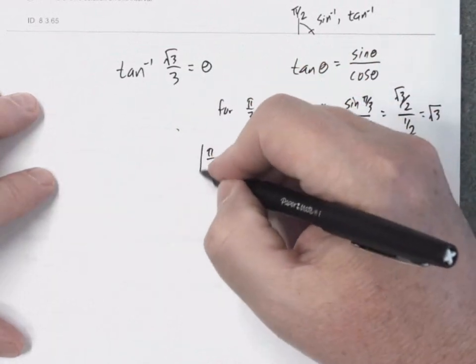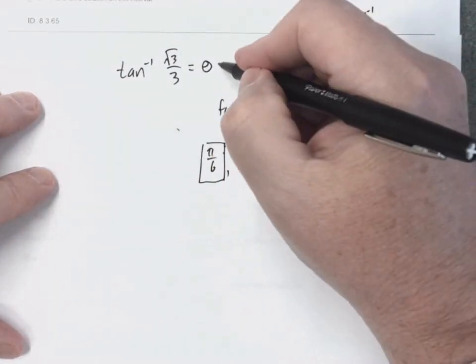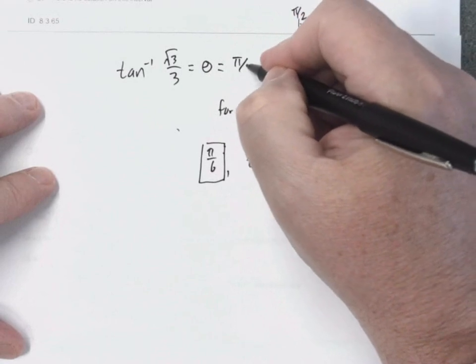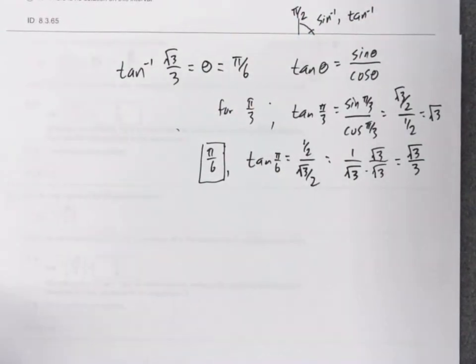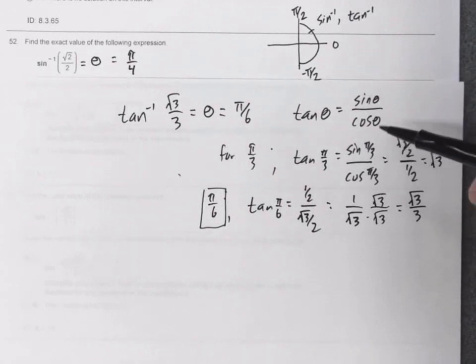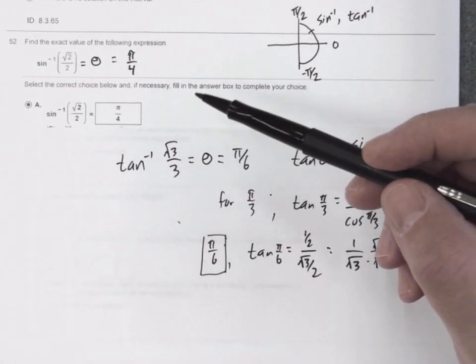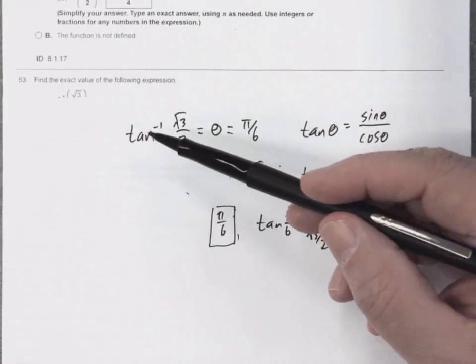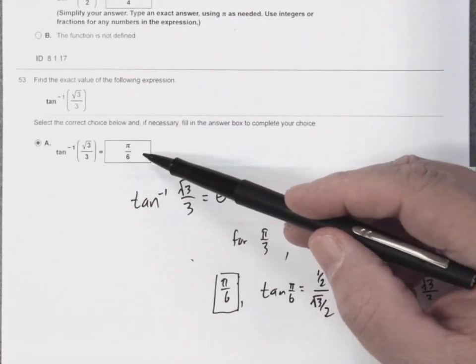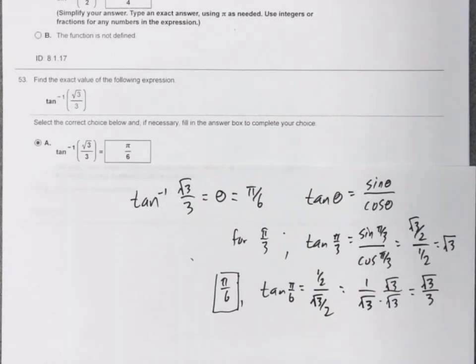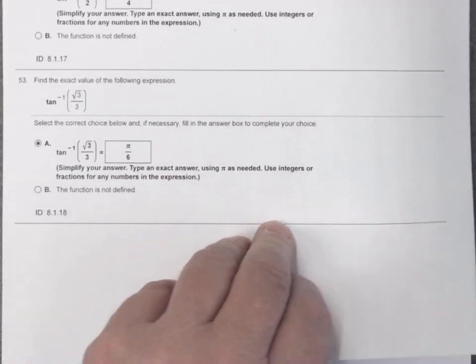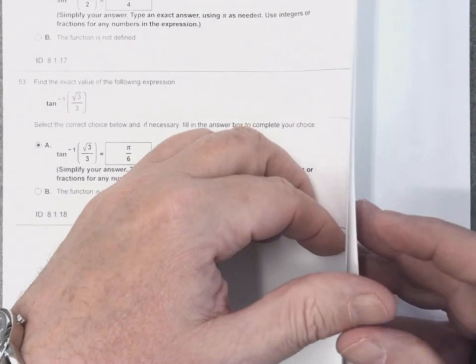So it is, in fact, this angle pi over 6. But I had to jump through these hoops because tangent can sometimes require extra work. So we'll see if that's correct, and we get down to the tangent problem, and yes, it's pi over 6. All right, I think there's a few more on here that we need to do. Hopefully no more tangent problems where we have to jump through all those hoops.